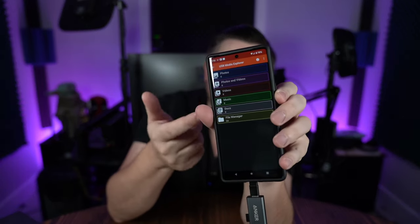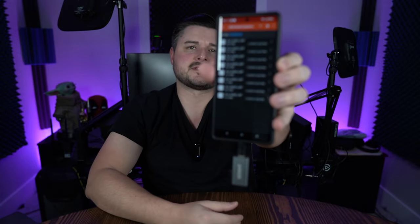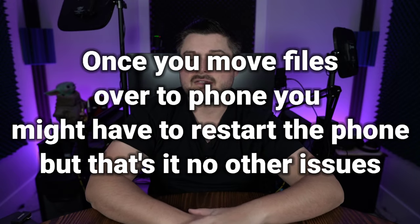That's how your phone normally acts. But when you plug it in with USB Media Explorer installed, it automatically pops up the app — it reads exFAT, breaks the files up into types, and shows you your file manager. DCIM, media folders, and a lot of DJI folders in there. That's how you can access, move, and read everything on your SD card from your camera — just by downloading USB Media Explorer. It's super snappy and doesn't take any extra goofy steps or a degree in anything to figure out.